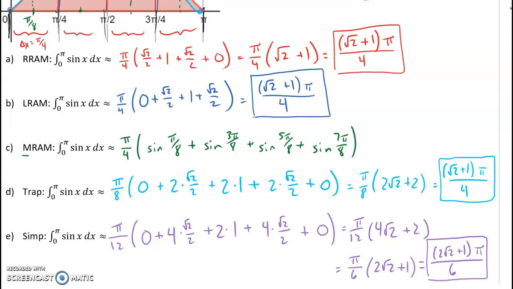Now, one thing we haven't learned yet is how to find the exact area of these trig functions. We'll get there pretty soon, but if I were to tell you that the exact area of this definite integral was 2, you could then pull out your calculator and compare each one of these answers to 2, and it might be a fun activity to try to figure out which one of these is the most accurate. Make a prediction, and then see if your prediction is right. Remember, there are only 3 values to check because our answers for A, B, and D were all the same. So those are all of equal accuracy, whether that's good accuracy or bad accuracy. You can determine that yourself.